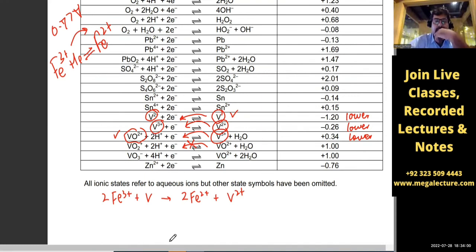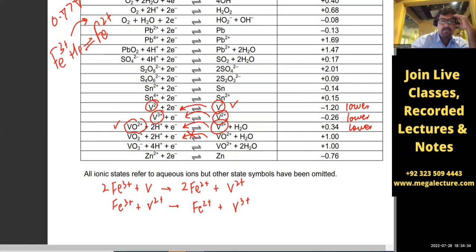So then what happens after that? Fe3 plus gains electrons again. Vanadium 2 plus loses. Now you have vanadium 2 plus. It's a lower potential, so it loses electrons. So again, as the electrons are equal, I don't have to multiply Fe with anything. So it's going to be Fe3 plus and vanadium 2 plus loses electrons. So vanadium 2 plus. The Fe3 plus gains electrons again to form Fe2 plus, and vanadium loses electrons to form vanadium 3 plus.